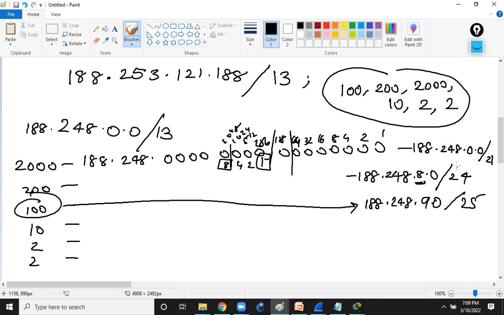Nothing, just adding the block size, guys. To write this address, what you're going to do is add the block size of the previous one. What is the block size of the previous one? For the requirement of 2000, the block size is 8. You have drawn the line in the third octet, so you will add it in the third octet. So 188.248.8.0 will come. Clear?